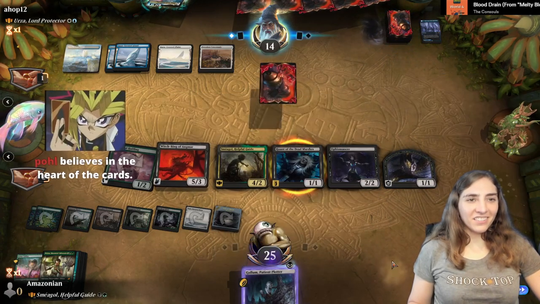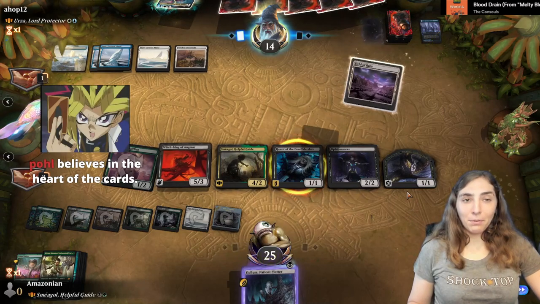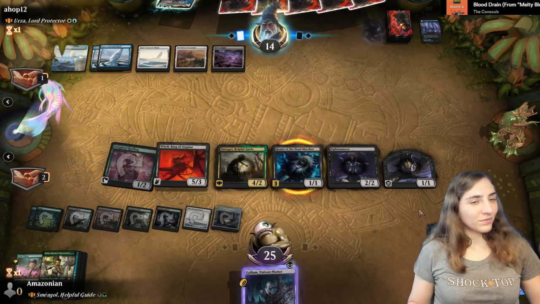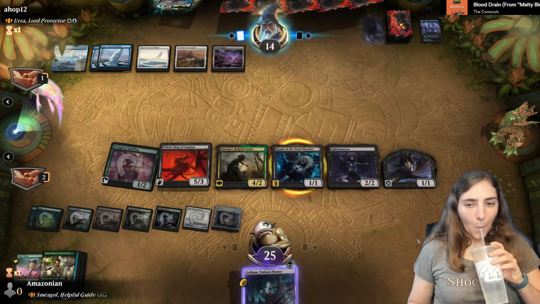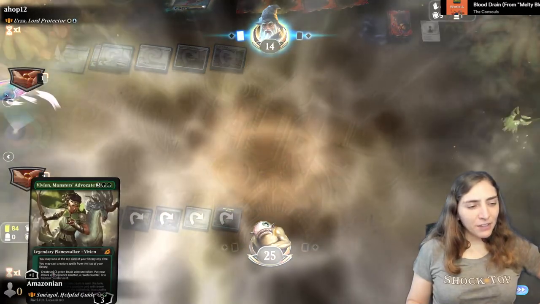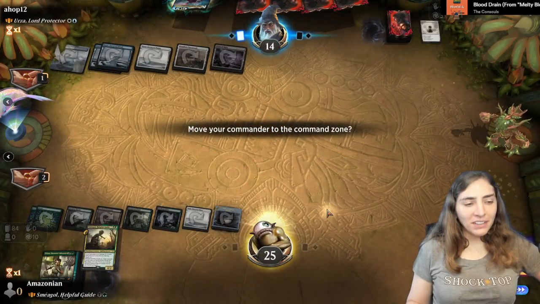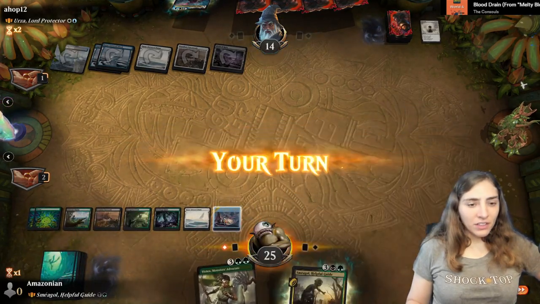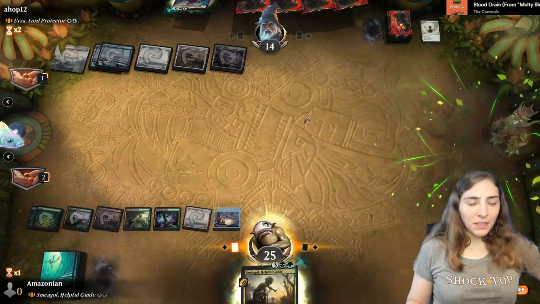Three snakes! Time for a board wipe? Probably, I played right into one. Oh, goodbye. They even exiled my graveyard where all my tasty bits are. Smeagol returned to the command zone, and it's time for Vivian. Vivian makes me loads of tokens.